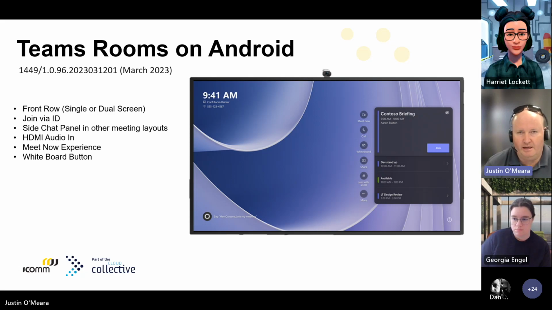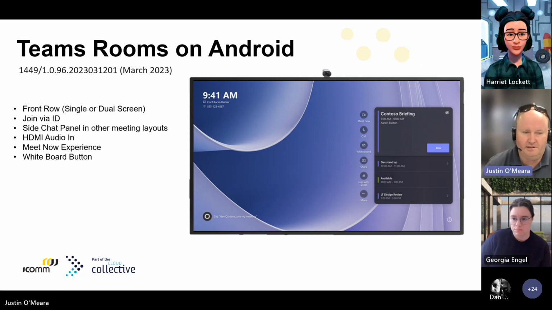It would bring up a search bar for people, and then you'd have to type the first person's name in and then invite them, and it would then start a meeting. As opposed to the Windows room, if you hit the join button, the meet button I should say, it would start a meeting and then you invite people in.